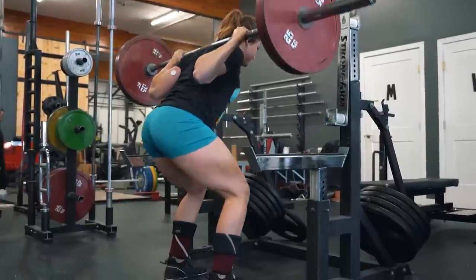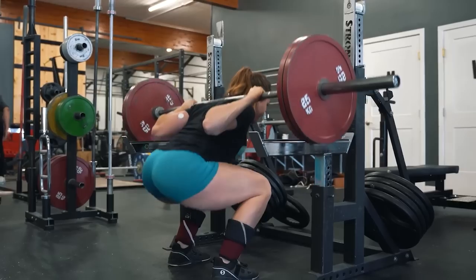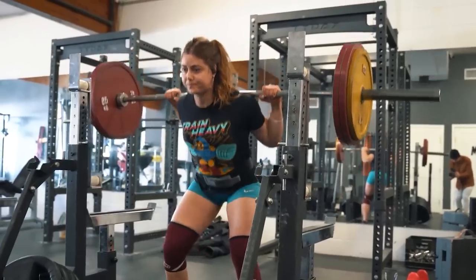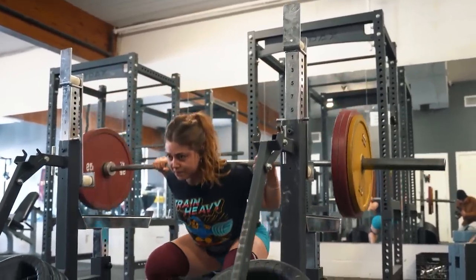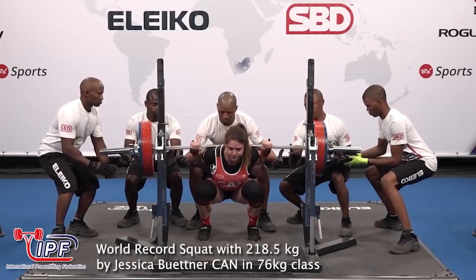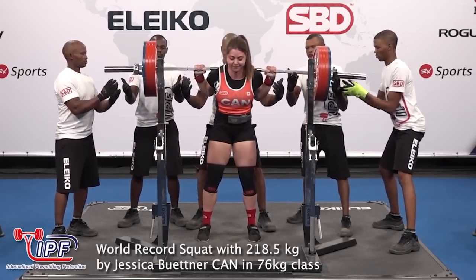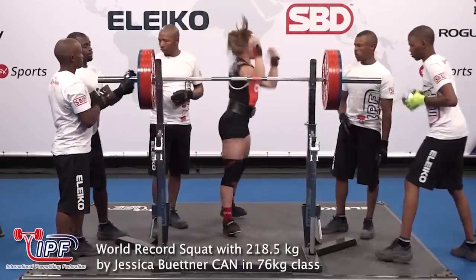When she is in this position, her abdominals are compressed and in contact with her upper thigh and hip. This provides a proverbial pneumatic pad for her to press off of from the bottom position, which results in a highly stable position due to the stacking of her body. For Jessica, this works incredibly well due to her toes forward squat stance, which allows her to push her knees forward and still keep her torso within the window of safe forward tilt while still achieving the stacked position.